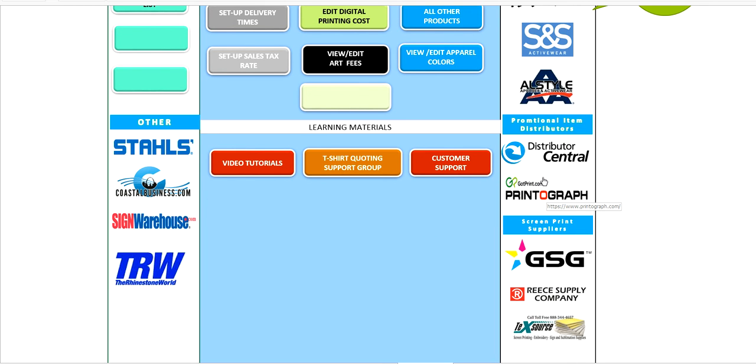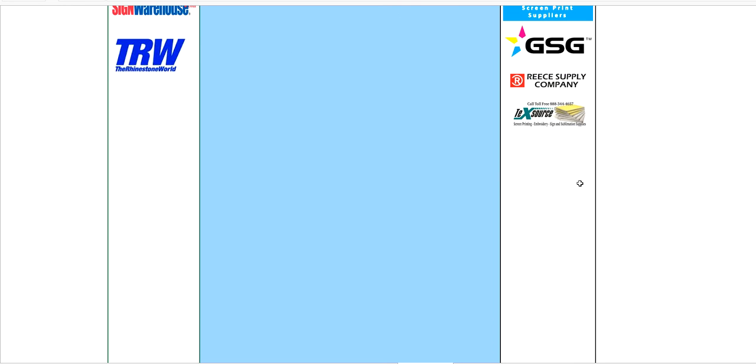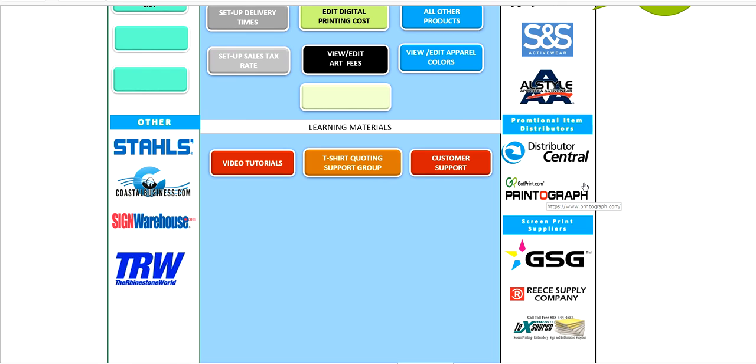The great thing about doing this in Excel is that you're not limited to what this software can do. It's an app. It's a plug-in for Microsoft Excel, so you can add to it. If you want to add more links, you can add more links and all of that type of stuff. So you're not limited to what you can do with this product, okay? And that's one of the main reasons why we created it as a plug-in for Excel. And we'll talk about that some more as we do other things.